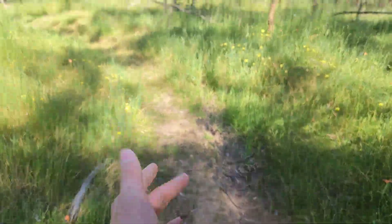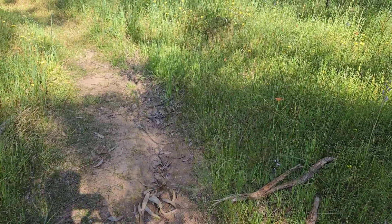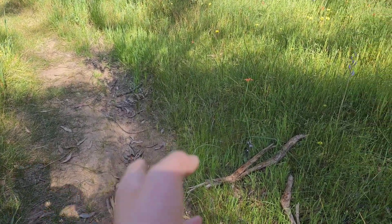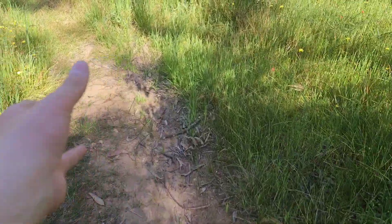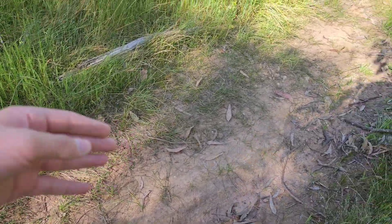Come down — you want to stay out of this rut to the right here. You want to really stay high on the left to get a good departure angle. If you come in on the right, the rut's gonna catch your front tire and make you go straight, and you'll have to do more counter steering to get you back out to the flat turn. So stay up nice and high on this bank.